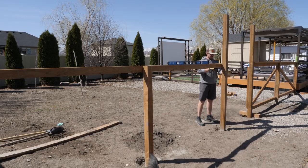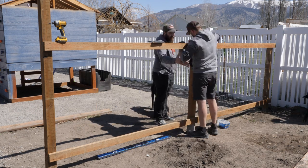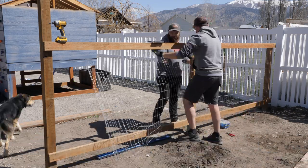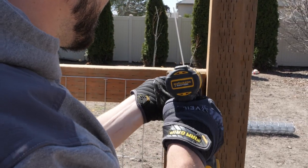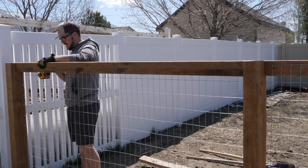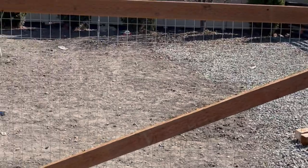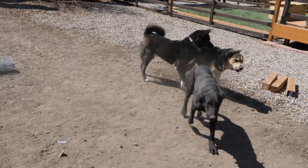After the side supports we started cutting the chicken wire — it's not really chicken wire, I think it's cattle wire or horse wire, the bigger squared ones, because we think it looks better, but you can use chicken wire as well. We laid that down and attached it to the side supports using a staple gun. Then we took another board and put it on the outside of the fence and sandwiched the chicken wire together so it's completely tight. We also added some cross beams along the center to keep the wire from moving in and out, giving it a lot more stability so even if my dogs run into it or my kids try to climb on it, it's not going to fall apart or bow.